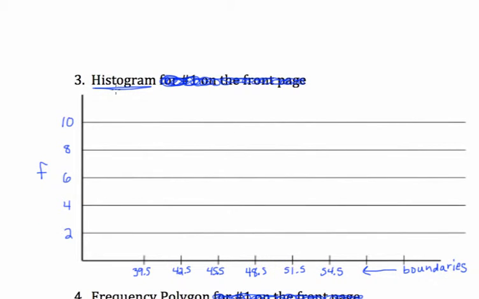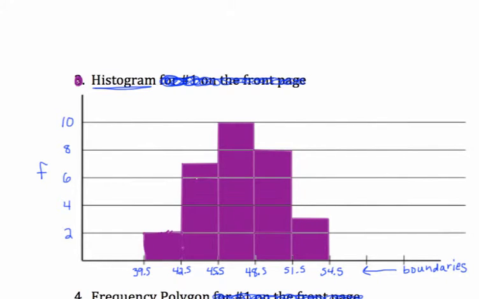Let's talk histogram. I'm using an old piece of graph paper, but this is number 5, constructing the histogram for number 4. Notice on a histogram, you have the frequencies on the y-axis, the class boundaries on the x-axis. And you just make bar graphs showing the frequency. Frequency of the first class was 2, then 7, and so on. So you end up with a bar graph. Again, histogram has frequencies on the y-axis, boundaries on the x-axis, a bar graph showing the number of frequencies with bars that touch each other.